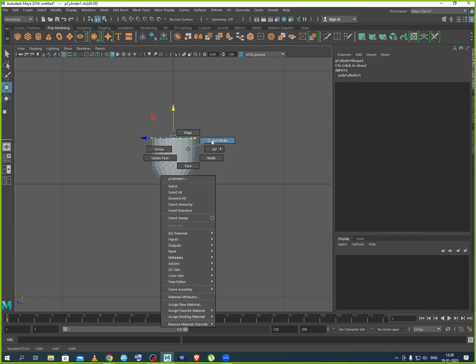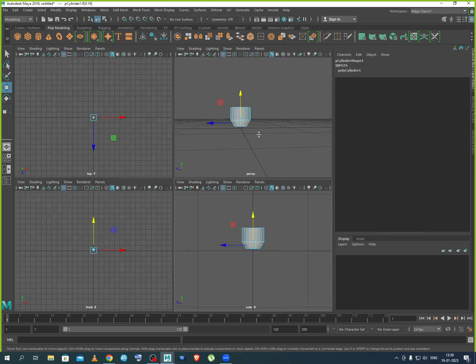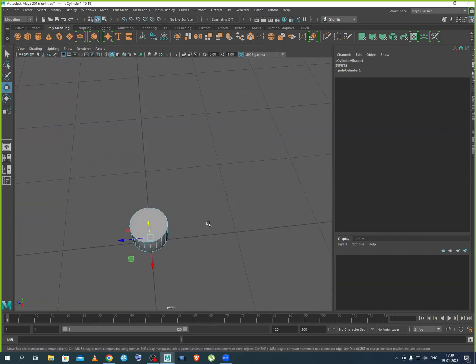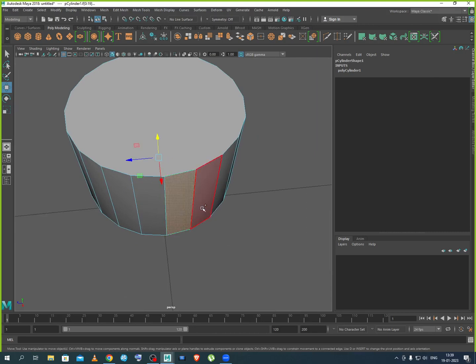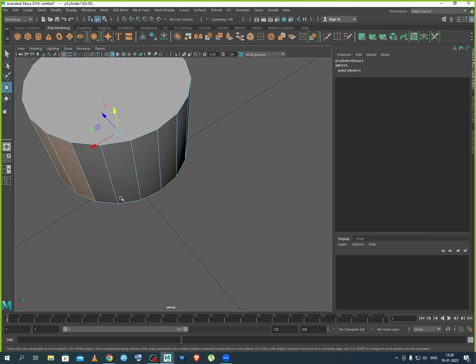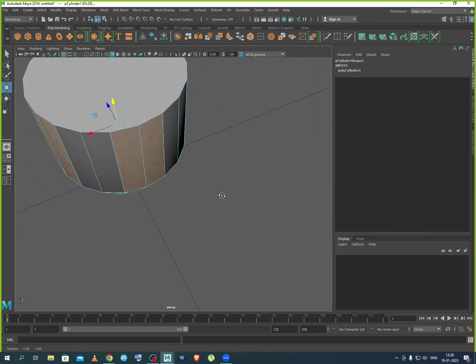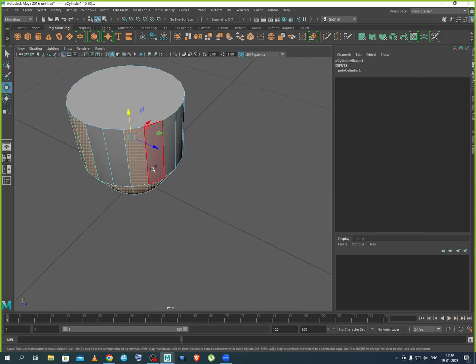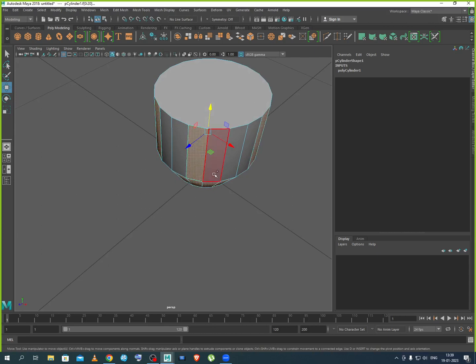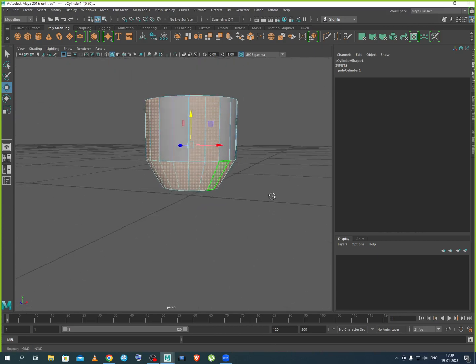So right click on this one, faces. Now come back to the perspective mode and try to select the faces over here. So how many faces do you want to select? 2 faces, leave 2, select these 2, leave 2, select these 2, again leave 2, and the last option 2. So we got an equal gap in between now.